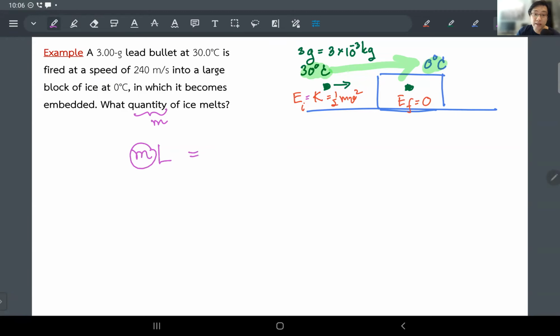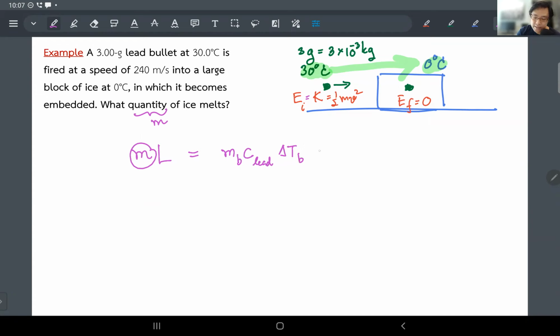But then you have to equate this to the amount of energy that's transferred to the ice. Okay, so first thing first, it's going to be the heat coming from the hot part, which is the lead bullets. So you're going to have mc delta T. This is from the bullet. Let me put a subscript on there just to be clear. So let me put the subscript B, that's the mass of the bullet, c of the lead, and the delta T of that bullet. Does that make sense?